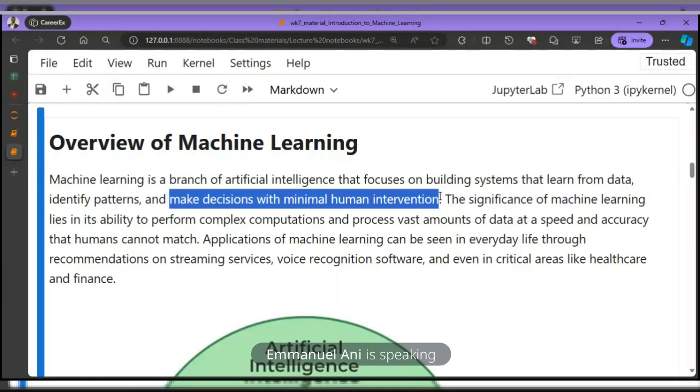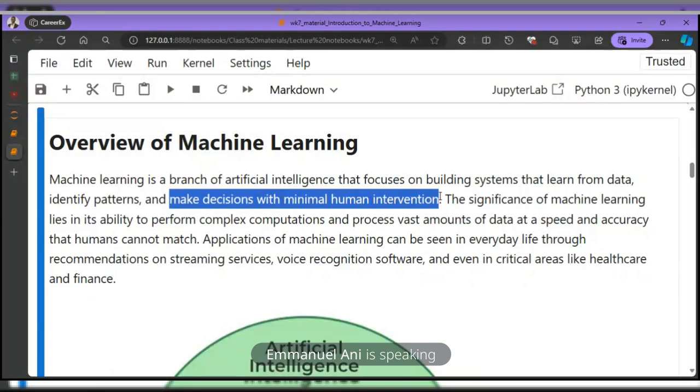There's a way they embed it into the camera. The camera takes the images, the image is processed by the model, and whatever output the model gives is used to decide whether to open the door or not. If the image is not of an employee of that company, the door will not open. So there are vast applications of machine learning. There are a lot of them. Everywhere you turn, machine learning.